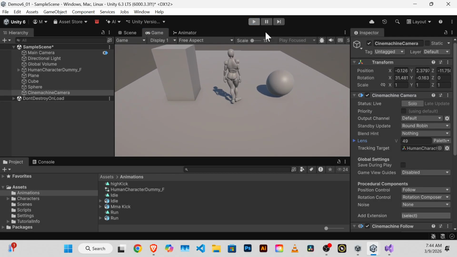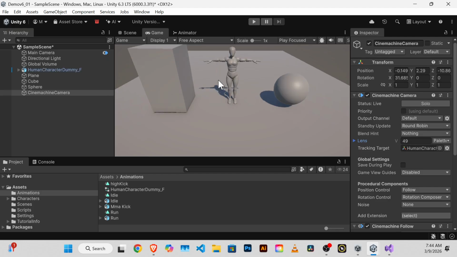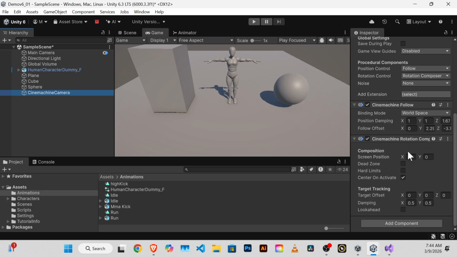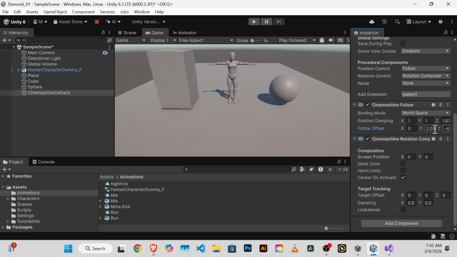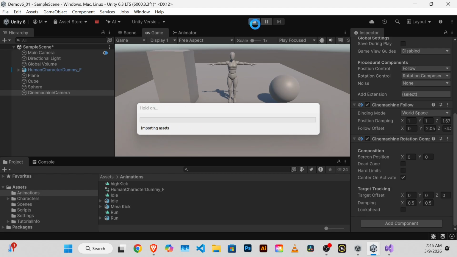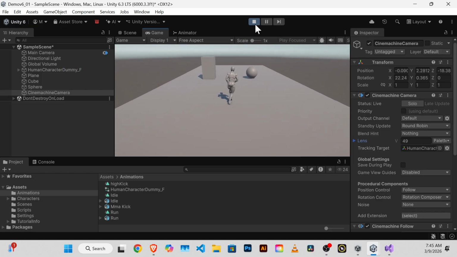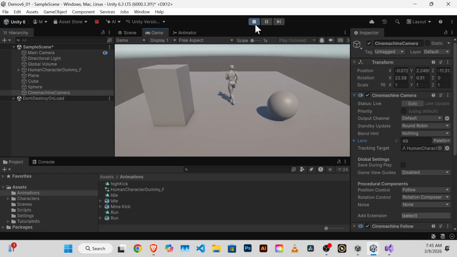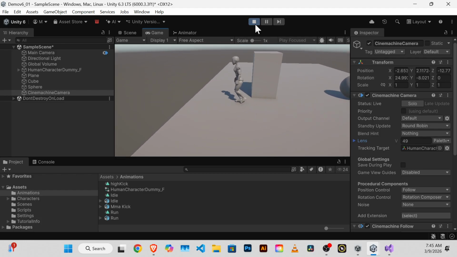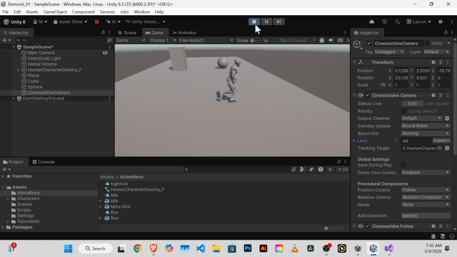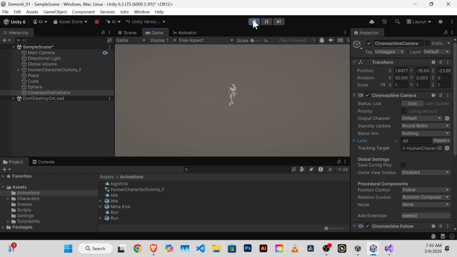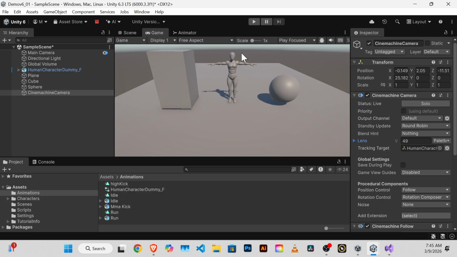Let's see if I can adjust the offset. Looks pretty good. We can fool around with that until we're happy with it. And that's what happens when she drops off the edge of the world. Okay, I think that's good. That's a good place to stop here.